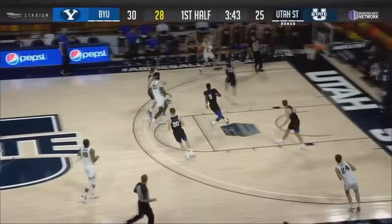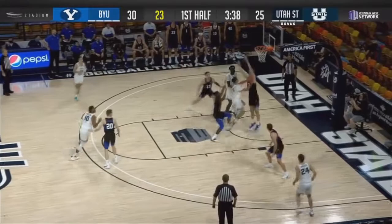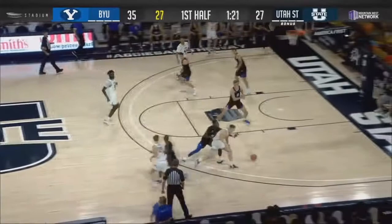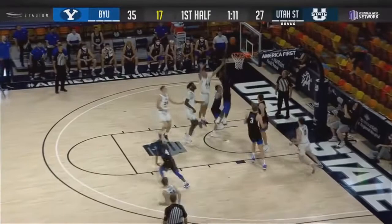Here comes Marco Anthony quickly down the court. Anthony to Ashworth — Ashworth cut off on the baseline, back to Anthony. Anthony gets in the lane, attacks as the shot block goes out of bounds. Harms flexes on him as he should. Rebound and bringing the ball down the court, works baseline right to Wooster up top, then back to Anthony. Anthony to Bairstow — Bairstow wants to drive, gets around the edge, puts the shot up high. Missed it and Gideon George.